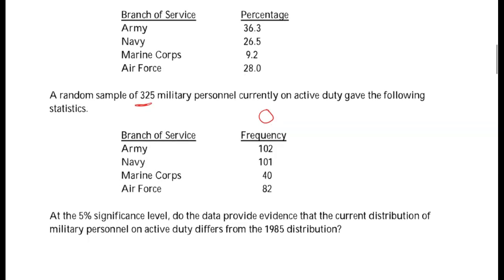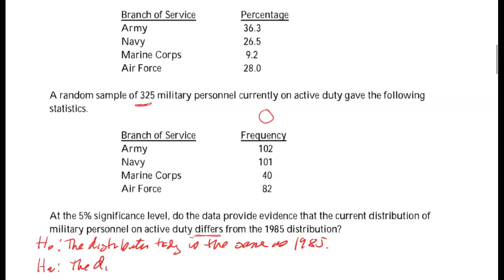When we set up our hypothesis test here, and you're comparing two distributions, your null is always that they're the same. We're going to go in with the assumption that the military distribution today is the same as the one in 1985. And you're going to write that statement. Your alternative is always what's being asked in this question. Your alternative is they're different. So for H1, you write the distribution today is different. Sorry for my sloppy handwriting. It's not easy to write on these computers.